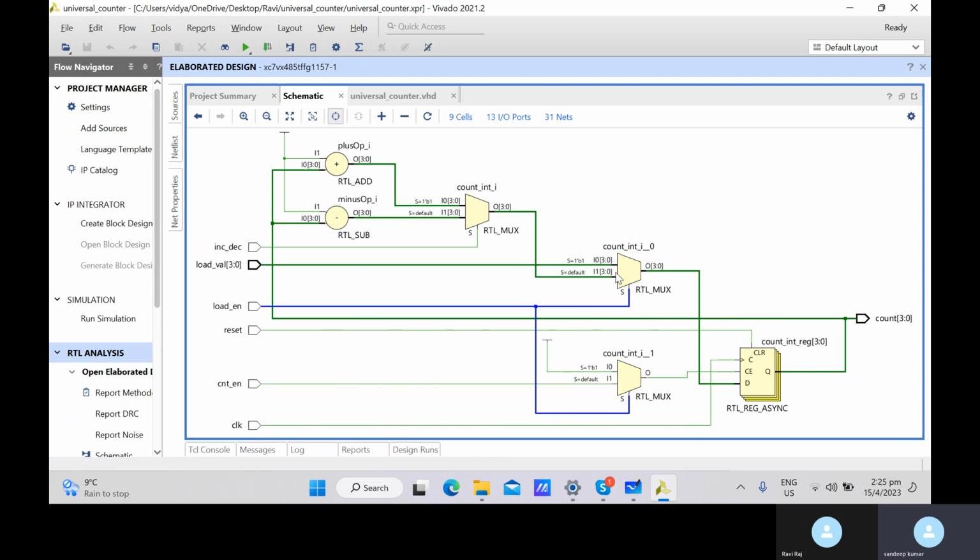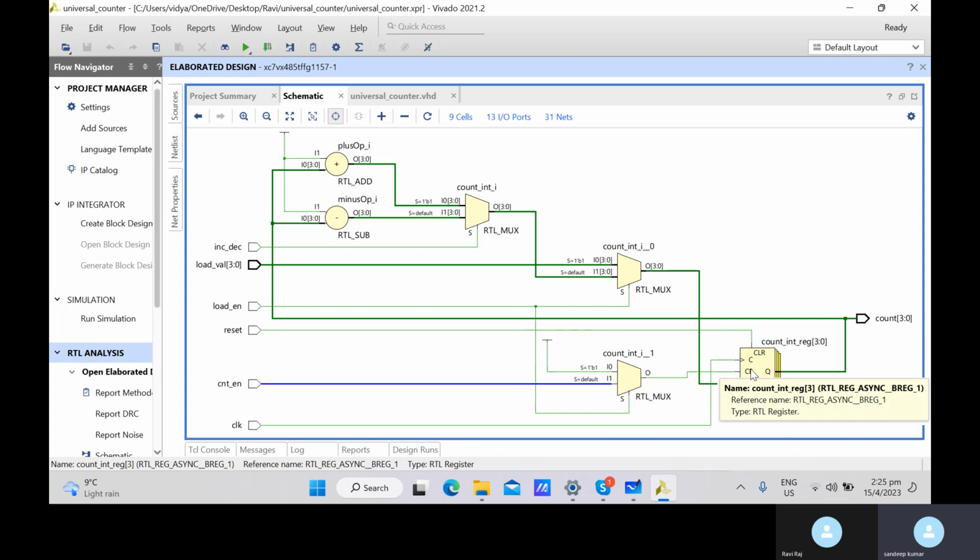It will basically load the value here. There's also a count enable.